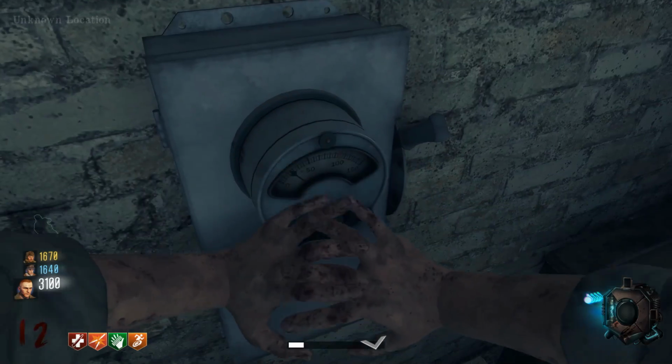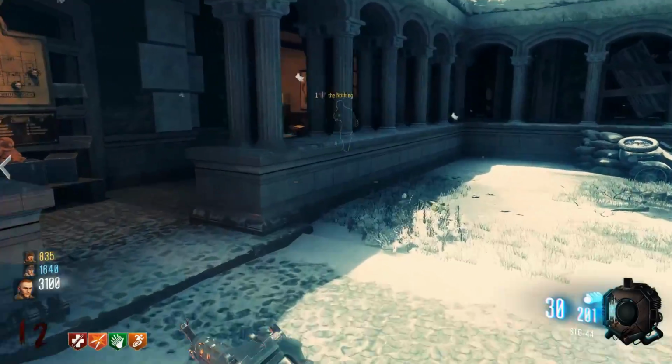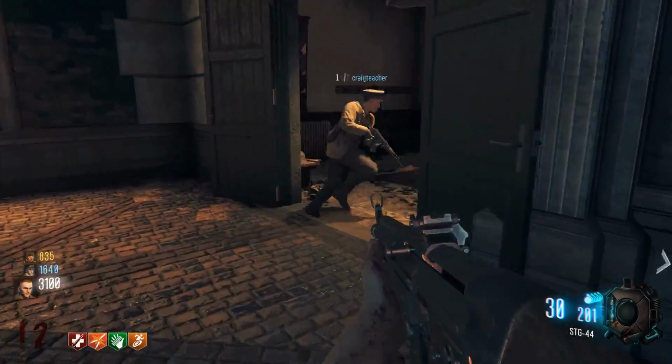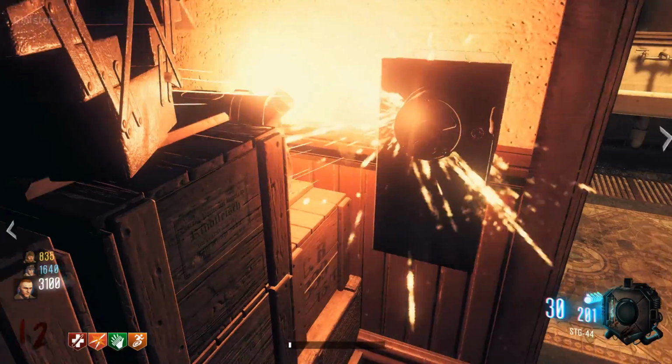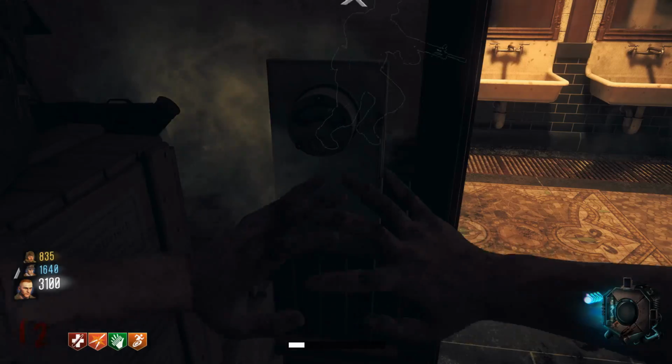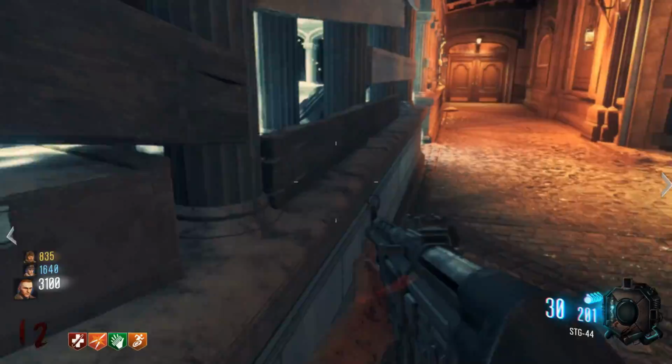And then the next one is just when you enter the teleporter and teleport, it's just there behind you as soon as you teleport. And this is the next one here, just outside of the Widow's Wine Room where you found that last Mario part.